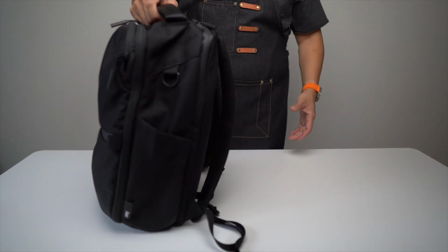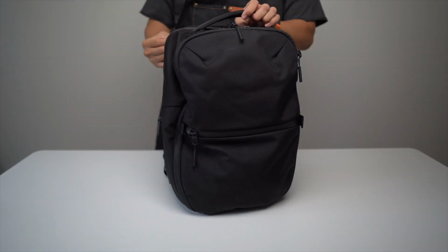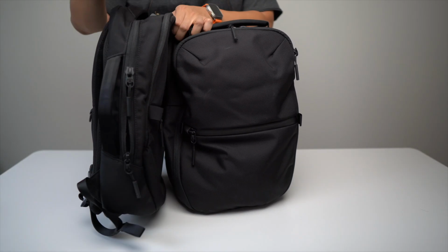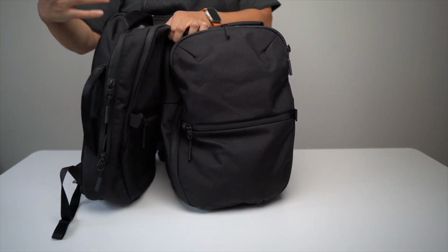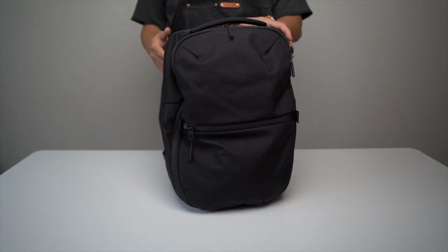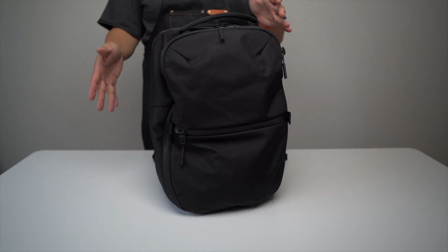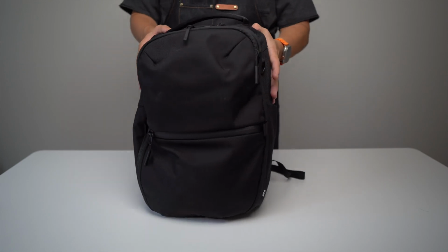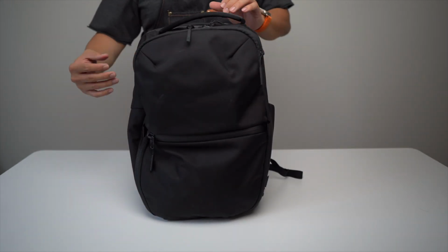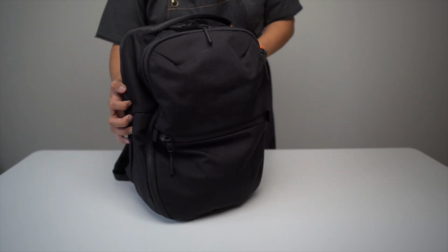Very good. One thing that is missing from this bag in terms of load carriage that was present and that I loved a lot on the original City Pack was the side handle. I love side handles on bags like this. I don't mean to keep name checking Evergoods here, but I think, and we'll talk about this at the end, that the Evergoods CPL24 is going to be an obvious alternative or competitor to this bag. So that's why I'm referencing these things. I love the side handle on the original City Pack. I miss that it's actually gone on this one.